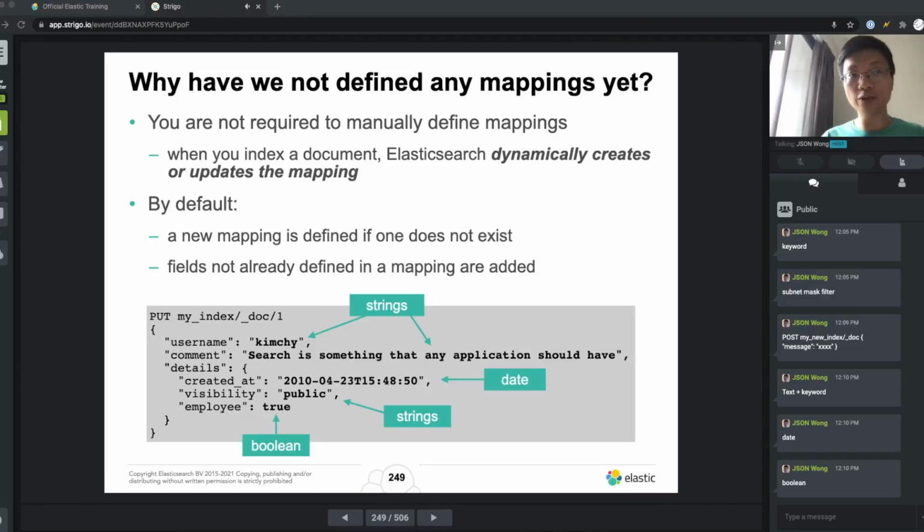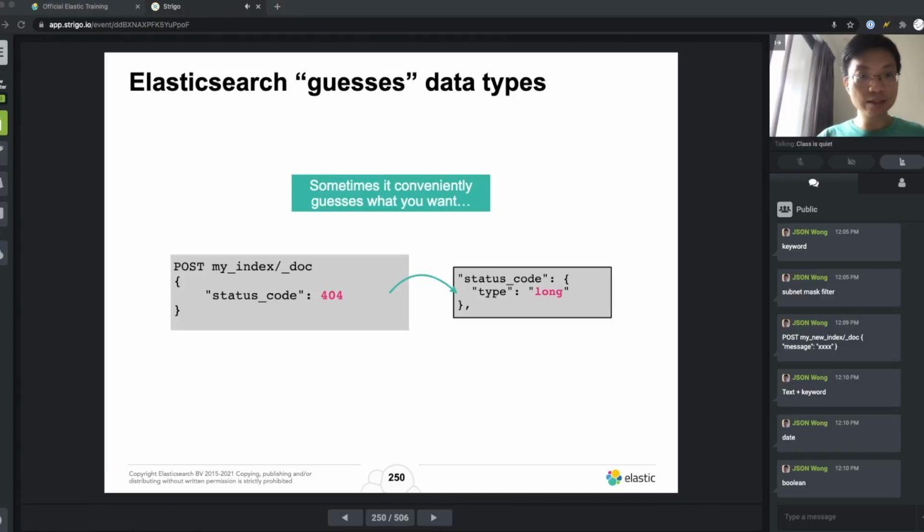I would say it's okay for most situations, but when you're going into production, you might not want this to happen. The reason we say the guess is good in most cases is because the data type should be compatible. But the bad side is that usually we'll give you the most flexible data type that matches the data.